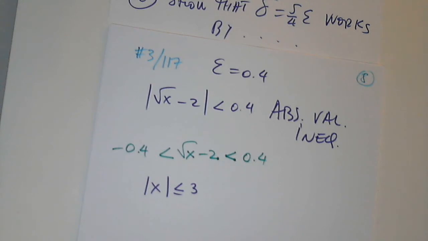I don't want you to memorize this. You just have to read it. Let's read it together. The absolute value of x is the distance between x and 0. The absolute value of the square root of x minus 2 is the distance between the square root of x and 2. This means the distance between x and 0. So we are told to find numbers whose distance from 0 is 3 units or less. Where will I find those numbers?